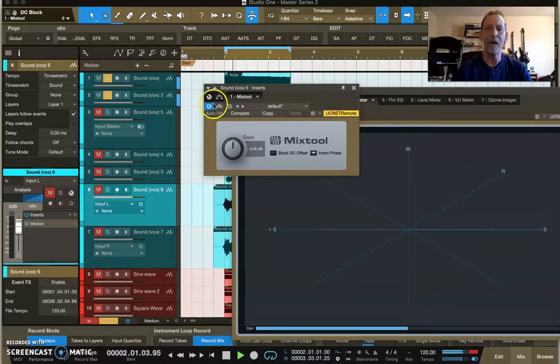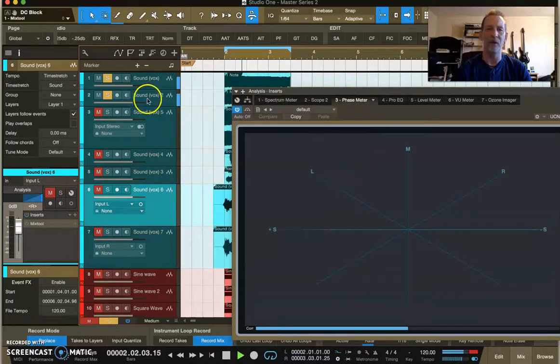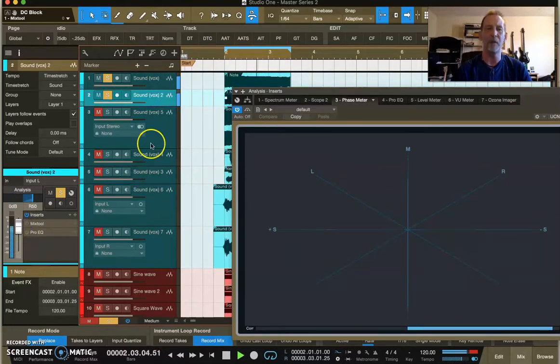Now, with that in mind, trying to deal with this issue when we're talking about phase can be a serious problem for a couple of different reasons. The first problem that we run into with phase issues is a very simple concept. If we're dealing with two different tracks that have been captured with two different microphones, and one of the microphones is too far away, you'll want to correct that. If you go look at my first master series on how to correct phase, those videos will really help you understand it, because they give you a visualization of what the issue is so that you can help deal with it.